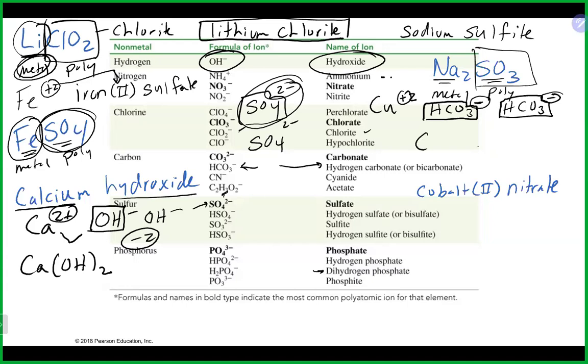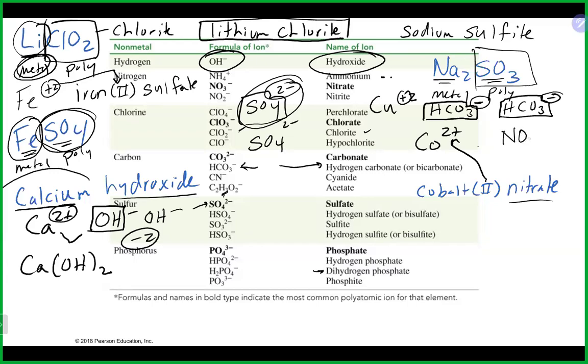So I know the cobalt here has a +2 charge because frankly, it told me it has a +2 charge, right? So that's good. I didn't have to worry about it because that has a fixed charge. And if you have a name that has a Roman numeral, it tells you what the charge is on the metal. Nitrate, we saw a few times already, right?